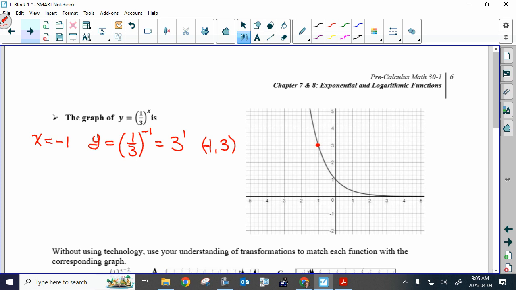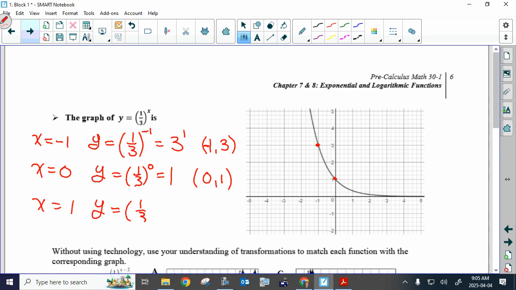Like, you guys get that, right? When x is equal to 0, guys, what's 1/3 to the power of 0? Right? And then we know that 0 and 1 exist. And then if I said x is equal to 1, you have to feel comfortable with your exponent laws. And then that's why this is 1/3. Okay? So this is your most basic y equals 1/3 to the power of x. That's the function there.